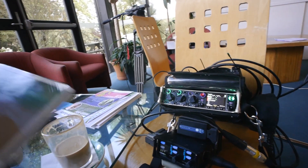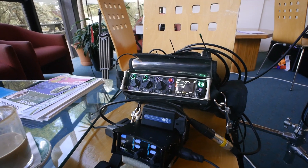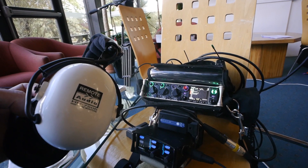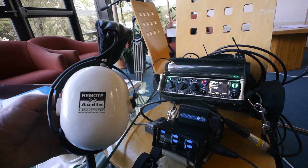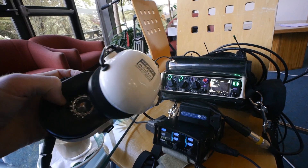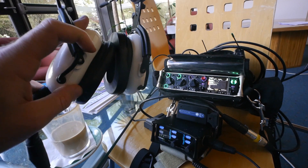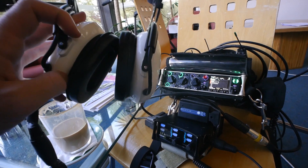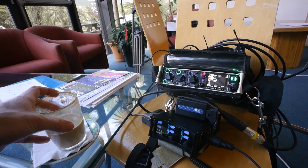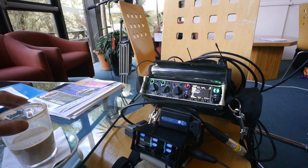Talking about noisy locations, I've been using my Remote Audio HN7506 headphones. You can see them on the side there — they're called HN7506 because they have the same drivers as the Sony MDR-7506, so they sound very similar to what you're normally used to, but they're inside heavy industrial-grade hearing protection like what airport ground crew use. That also helps you get less confused by background noise leaking through to you versus what you're actually hearing on the track. Early morning start, so I had some nice coffee — one of the perks of shooting at a cafeteria, we're getting fed pretty well. Bad for the body.